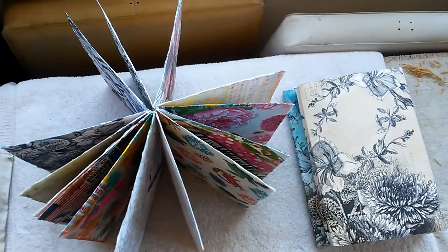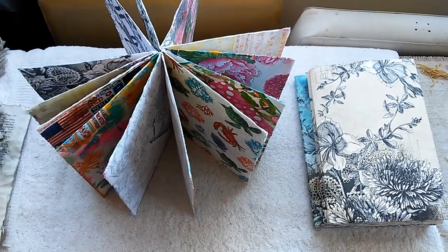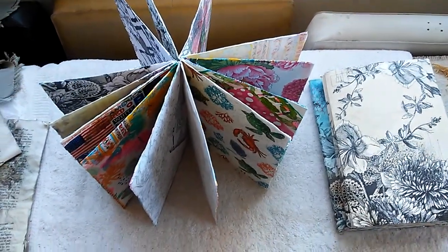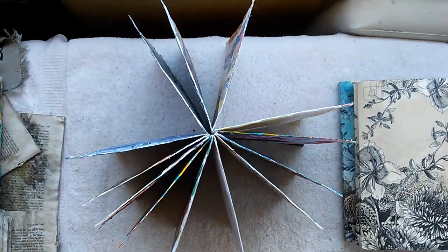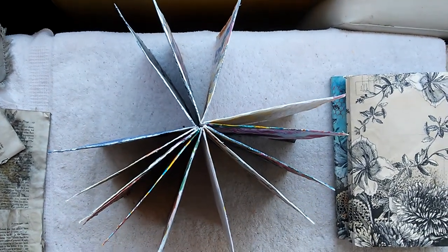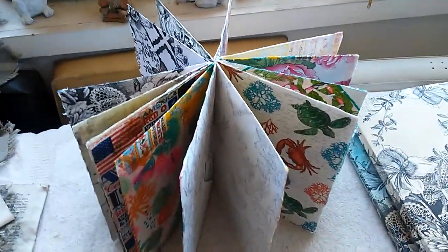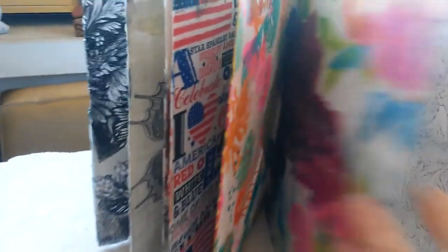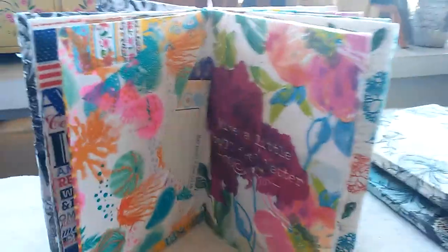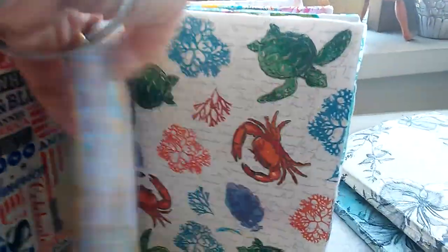A flip-through of three journals that have kind of the same cover and are modeled on each other. They're all three envelope and napkin journals. This is a fun thing they all do — each envelope tucks into another envelope, so you can open the whole thing up like this. And if you have a bunch of pretty napkins that you like, you can just put this on your table as a centerpiece for fun at different times.